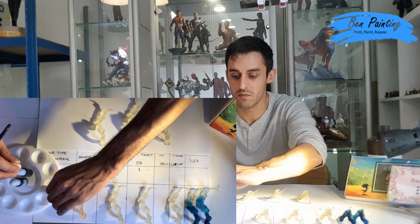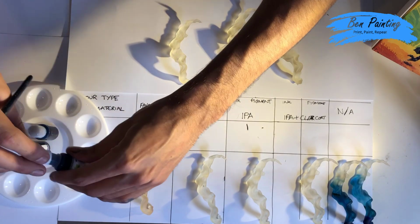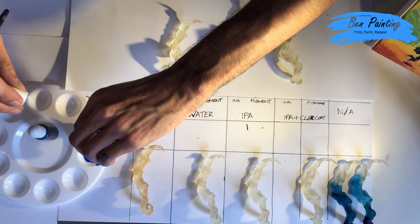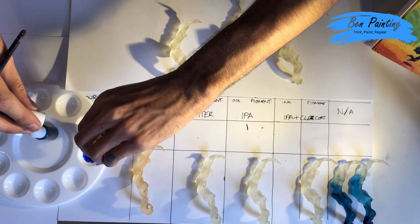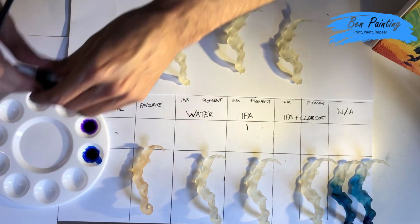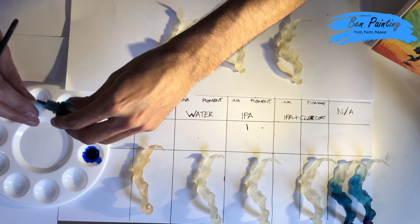add a few drops. Again, not too many, because you'll realise how much these need to be diluted. Sorry if this isn't exciting. But again, just want to have that ready.